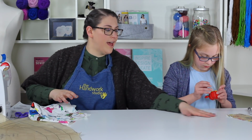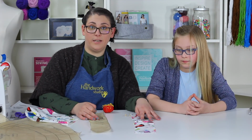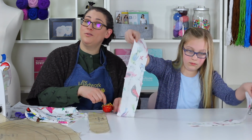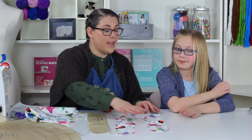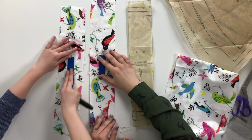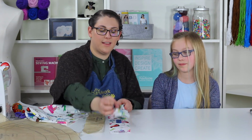And Anna, we can go ahead and grab our casing pieces. All right, unpin. So Anna has unpinned her casing, the pattern tissue from the casing fabric. And when you pull them apart, Anna, you can go ahead. You get 2 pieces. Voila. Excellent. So Anna, I'm going to have you take the last 2 pieces of tape, place them on your fabric, and label it casing. Great, so Anna has her 2 casing pieces labeled. So we're going to set that off to the side.